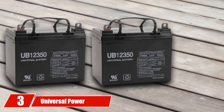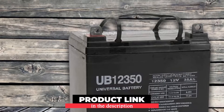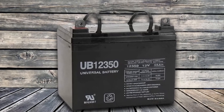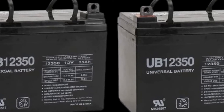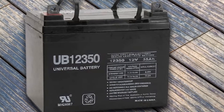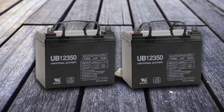The number three position is held by Universal Power Group 35A. In my opinion, it can be a good option if you prefer sealed lead-acid AGM. Its absorptive glass mat technology is proven to be reliable and very efficient. You can use it in your solar panel as well. The cost per watt/hour is by far the lowest compared to the above two. The high-quality construction gives these batteries 600 life cycles. The tested and respected vendors of Universal Power Group offer replacement batteries with the same specification and 100% compatibility.